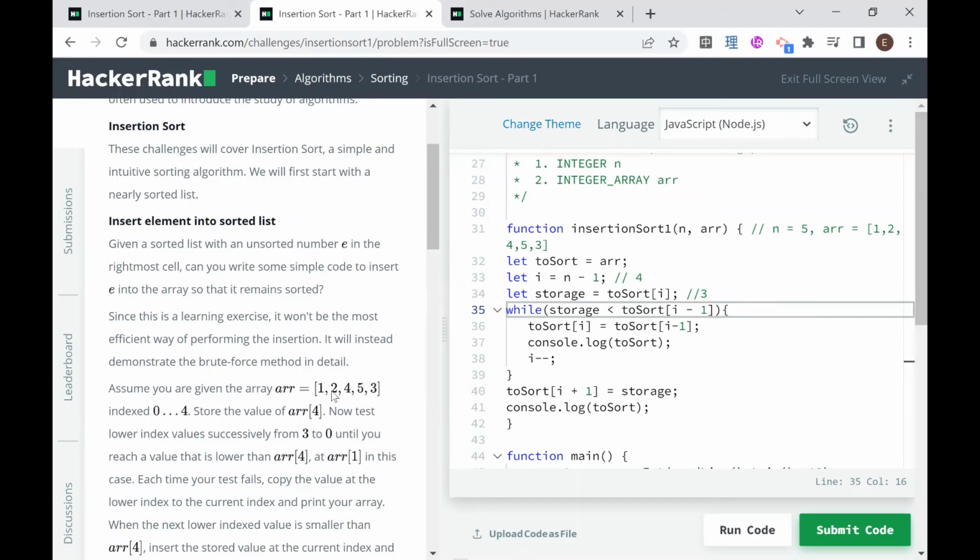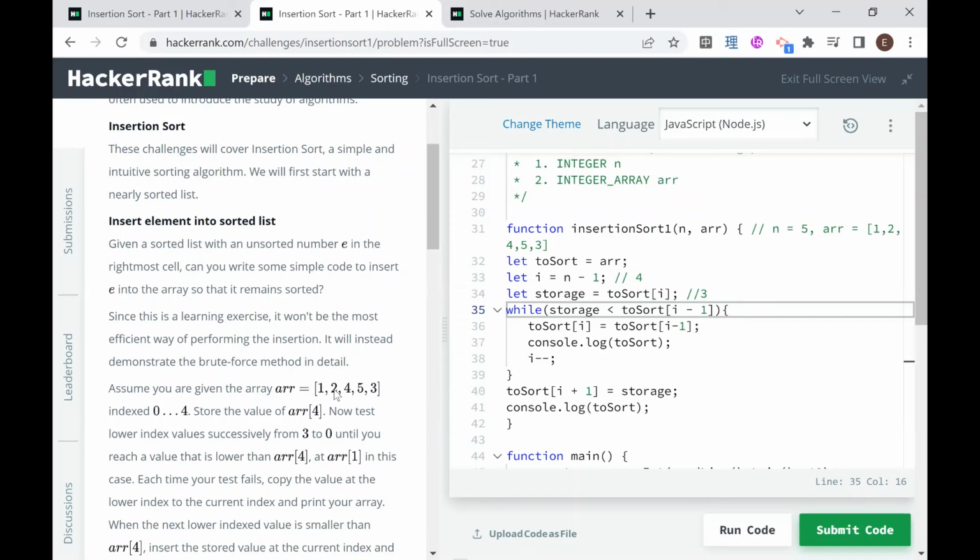And then we're going to hit 3. We're going to hit 2. Is storage smaller than 2? No, it is not. So we exit our while loop. And then we're going to have to say that storage of I plus 1.